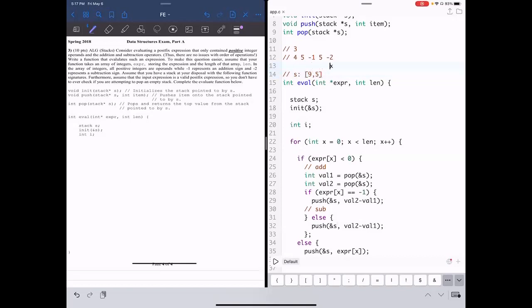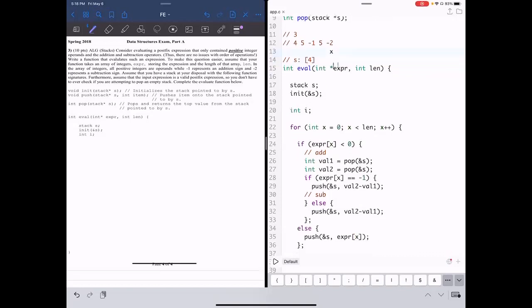Then we're going to go to the next element. It's negative. It's subtraction. Pop these two off. 9 minus 5, 4. So at the end of the expression, notice that you're going to be left with one value. And when it comes to a lot of the postfix questions that you come up on the foundation exam, at the final stack, depending on the question, it'll end with one single value. So after a valid postfix expression, after you evaluate it, it's always going to have one element in the stack.